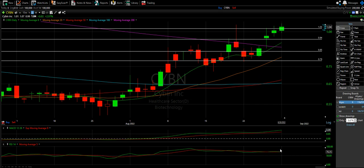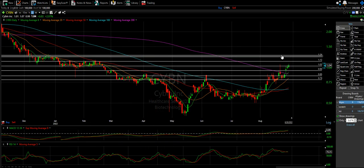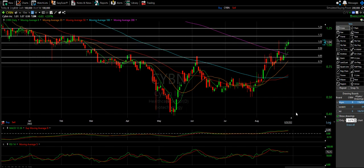It does look like the RSI is nothing spectacular. But look, this MACD does look nice. And look, as long as we keep going up, there's no reason to believe it wouldn't, right? We have a couple more lines still here. So yes, this is a pretty good zoom out right here. So basically, again, we need to see how this goes, right? But between where we're at and the top line, there's roughly 25% if it does work its way up, right?